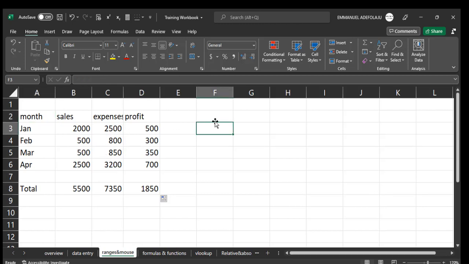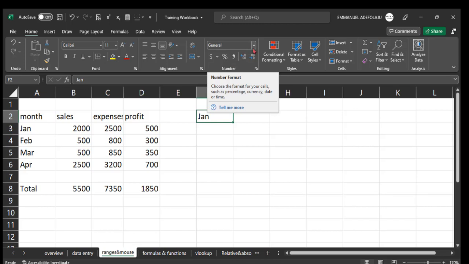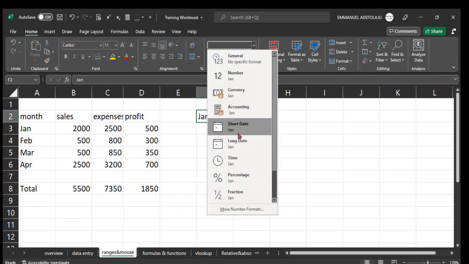Now also, if you enter a date, for example, let me enter January. I enter January here, and I go to my number group under Home.